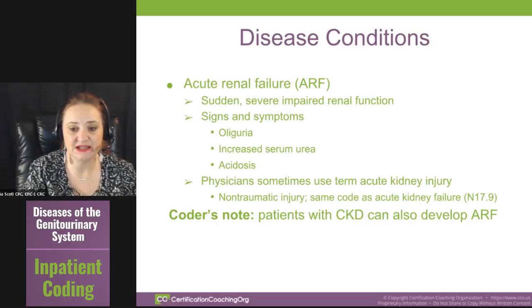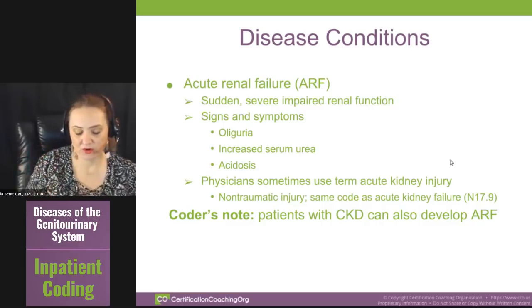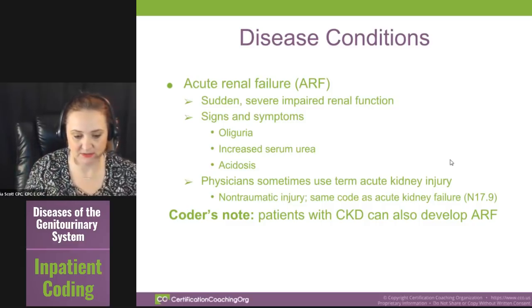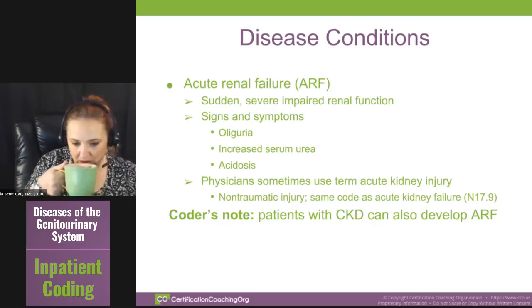Be very, very careful that you do not code CKD as ARF. ARF is not CKD, but you can have both. You can have a CKD person that goes into acute renal failure. And you've probably seen on TV, or even with friends and family in ICU, they'll come in and say their kidneys are shutting down. That's what they're talking about.